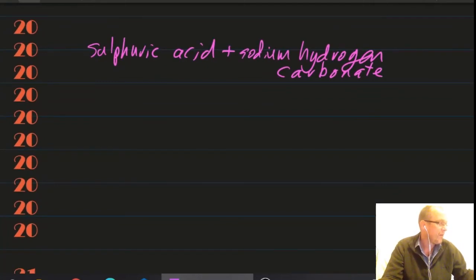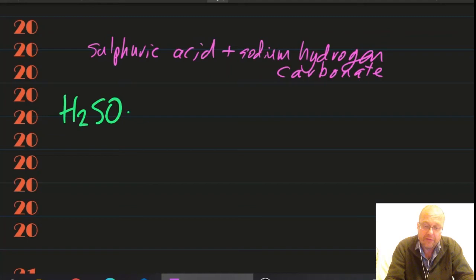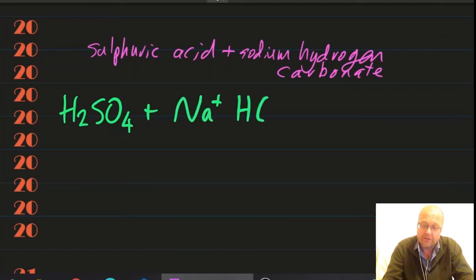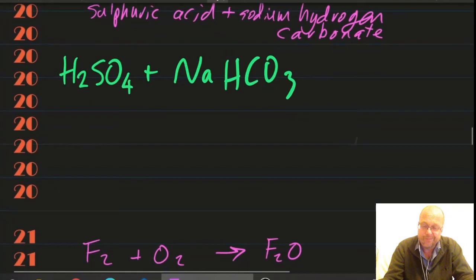20. This is the most tedious lesson of the entire 2 years, the 5 reactions of acids and bases. So sulfuric acid, you just have to know is H2SO4. You also need to know that's a strong acid. Sodium hydrogen carbonate, well, sodium is a +1 ion, and you need to know that hydrogen carbonate is a -1 ion. So there's going to be 1 sodium for every hydrogen carbonate. Let's just move those closer together. Now the way I do this, not everyone likes this way, is I kind of make a holding answer. I'm going to put a holding answer in there.